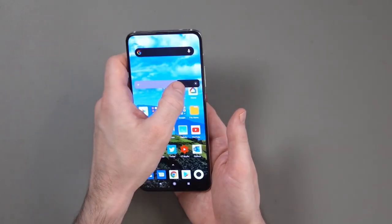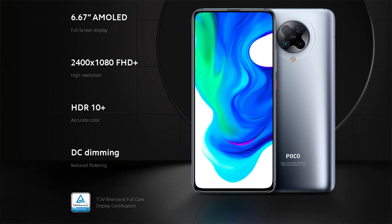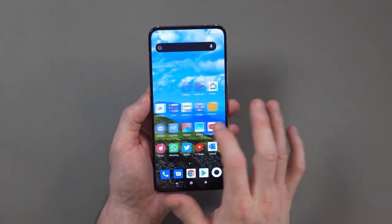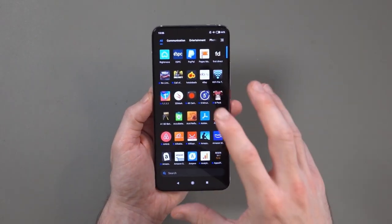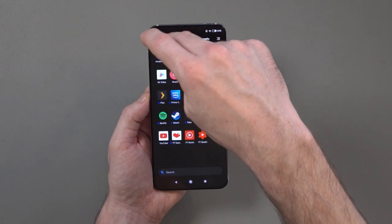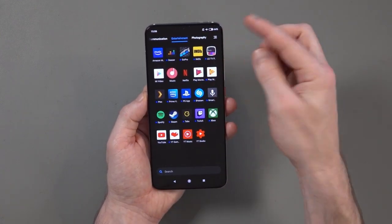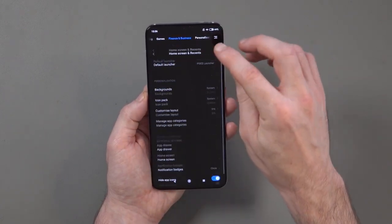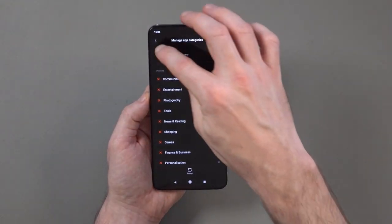The display is more than good enough, though like all phones when you're outside in bright light you might struggle a little. Browsing around the settings area — performance is good, switching between screens is excellent. One thing I like is they've added categories at the top in the default MIUI skin, which changes how everything's structured. Apps are allocated into different categories, and it does help you find what you're looking for. You can customize this layout, change app categories, and create your own. I think that's a nice feature.